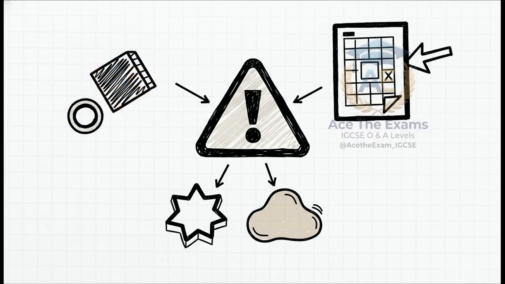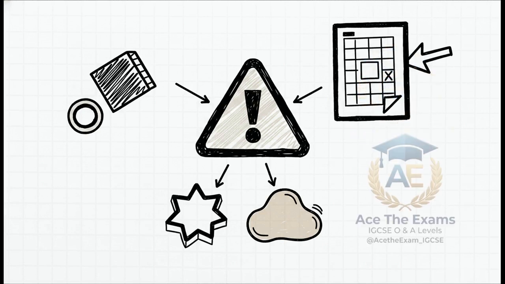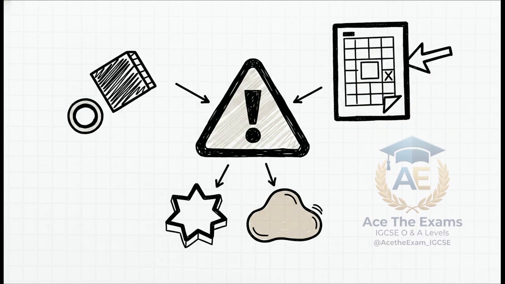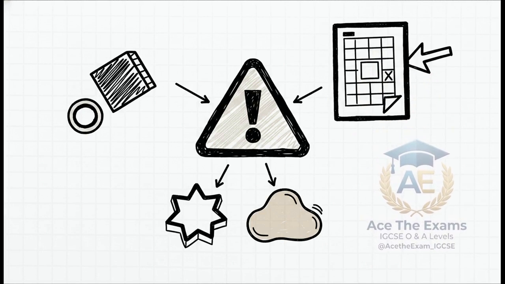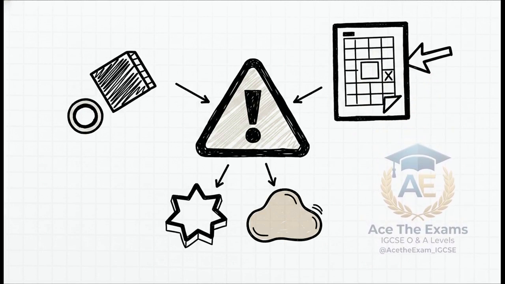Trap number 2, forgetting format and presentation conventions. Listen, examiners are merciless here. You forgot the date, mark lost. Missing a folio reference, mark lost. And trap number 3, which we touched on, is providing a purely theoretical answer without weaving in the specific names, numbers, or unique constraints provided in the actual exam prompt.